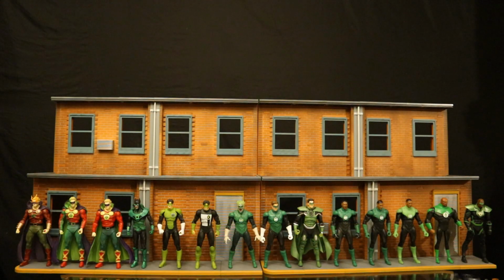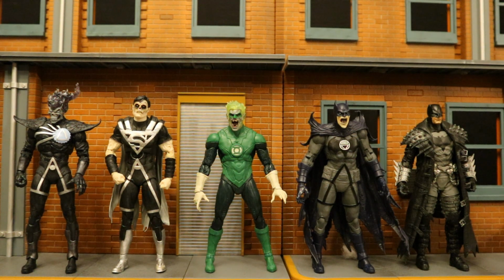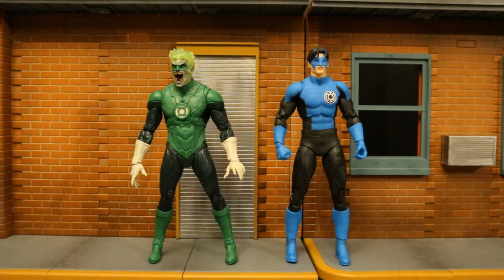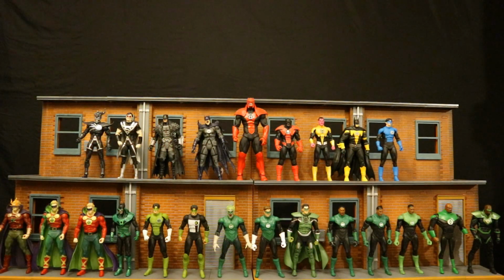Here are all of the different McFarlane Green Lantern figures they've made so far. Quite a collection at this point. The next one that I can think of coming out is going to be the Collector's Edition, Series 3, Batman as Green Lantern. And here he is, next to the black lanterns McFarlane has made. Then, next to the red lanterns they've done. And now, next to the yellow lanterns they've done. Here's Hal Jordan, next to Kyle Rayner as a blue lantern. Here are all of the different lantern figures McFarlane has made so far. We've got black lanterns, red lanterns, yellow lanterns, blue lanterns, and of course, green lanterns.